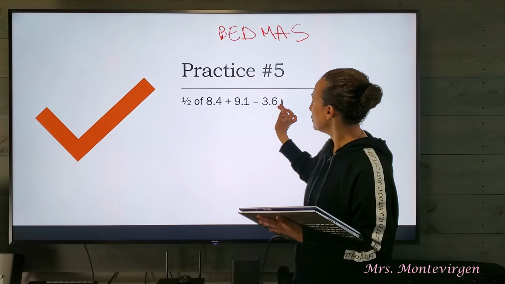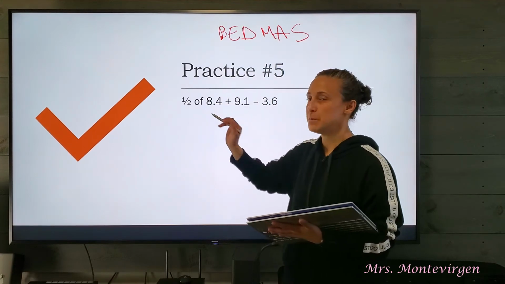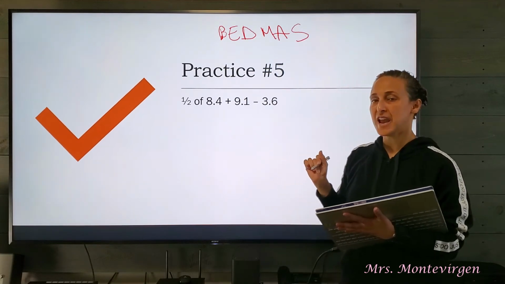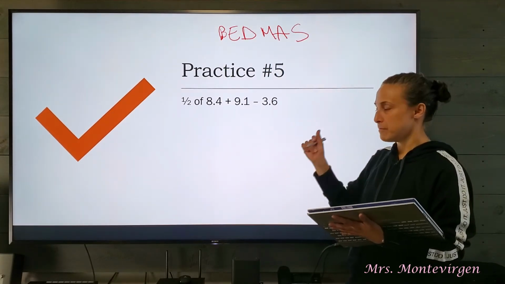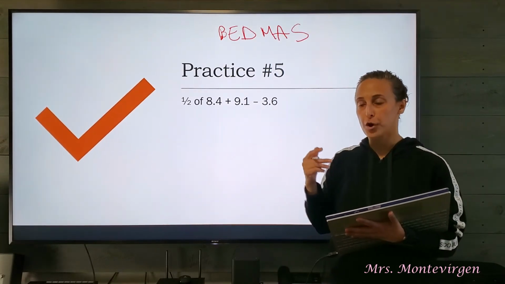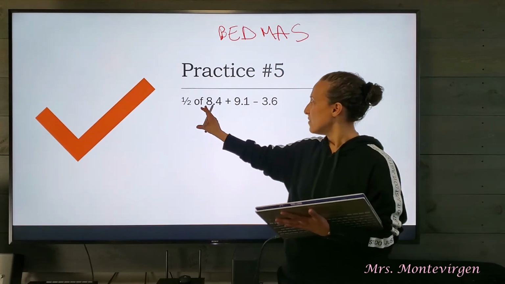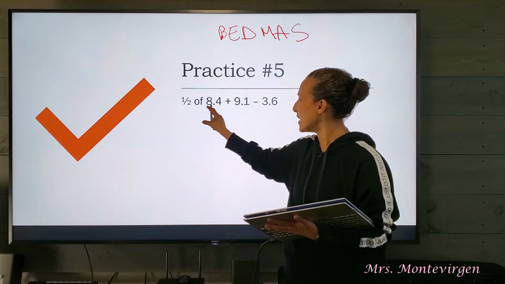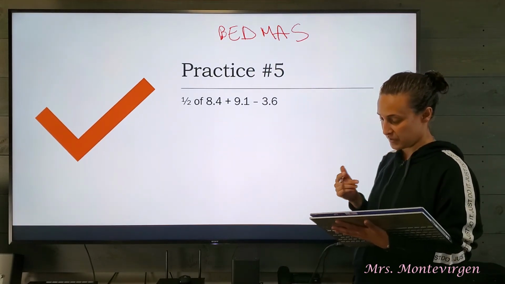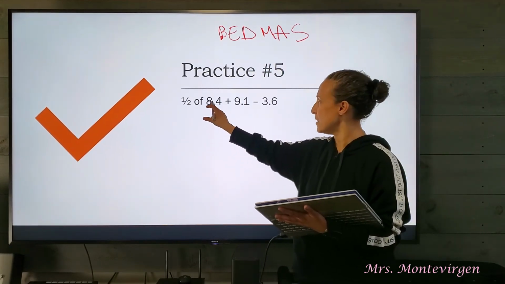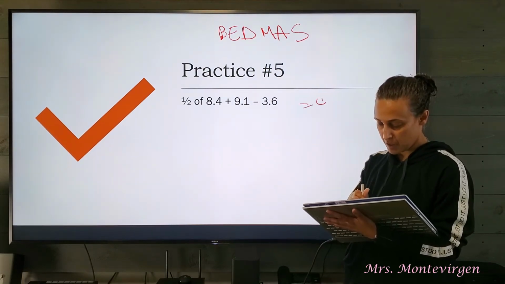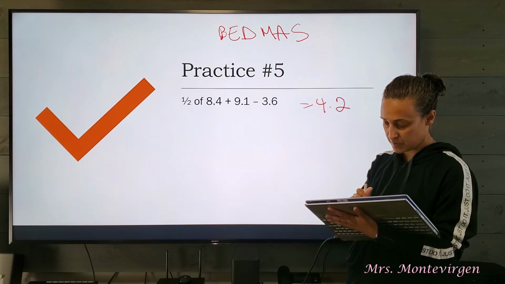Now, if I take a look here, I have adding and subtracting, but the only part that's going to be a little bit odd is 1/2 of 8 4/10. Now, if you remember fractions and what operations go with certain words, this word of is division, right? So I am going to do 1/2 of 8 4/10. So if I think about it, if I have 8 4/10, I want to take half of it. My answer is going to be 4 2/10.